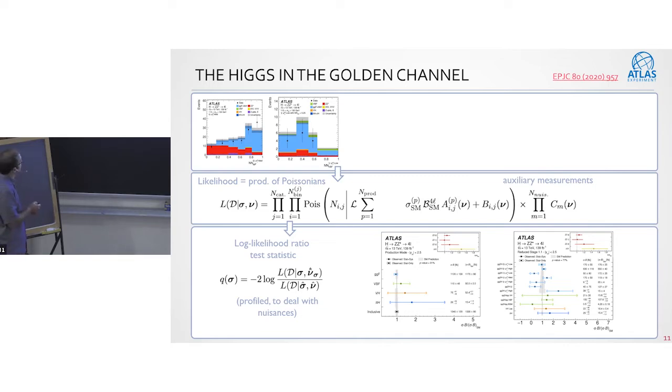With these, we fill a Poisson likelihood that's parametrized with the signal strength mu, and this p stands for one of these production modes. And then we find a way to deal with nuisances. This is a profiled likelihood test statistic. Not going to go into the detail there, but I need to mention that we handle the systematic uncertainties, and then we fit and obtain values that are listed here for the production cross sections.